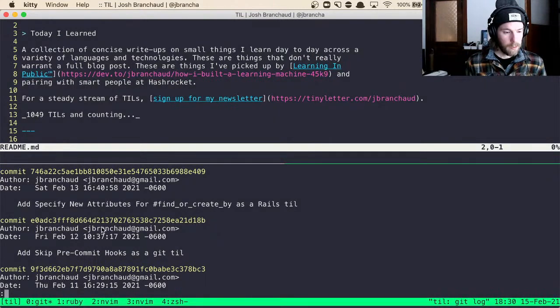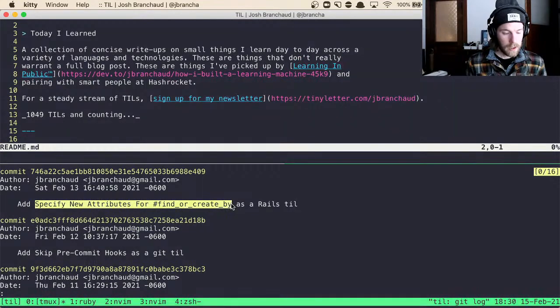With regard to hacking this together, one of the things I can get away with is, by convention, I always put "add" when I'm adding a TIL, and then I list the title. So maybe I can take advantage of that.